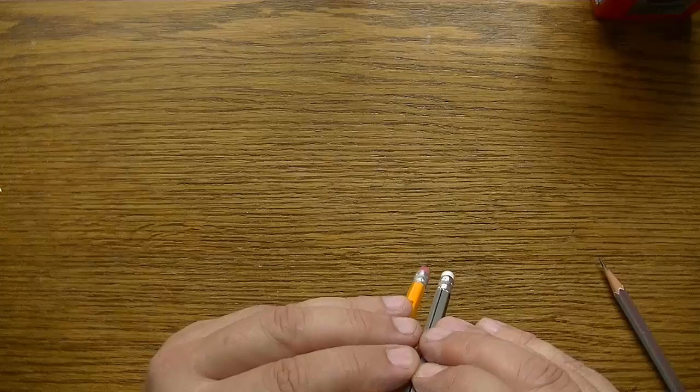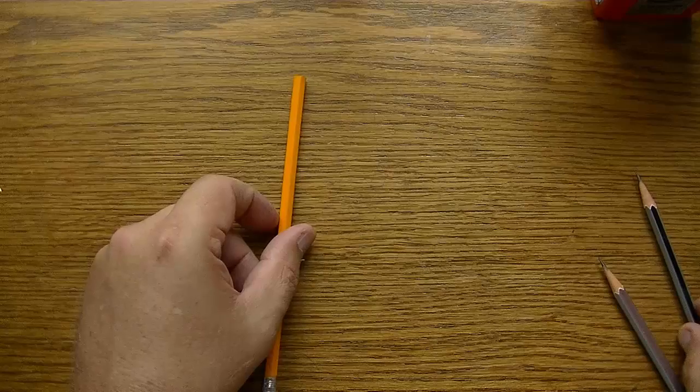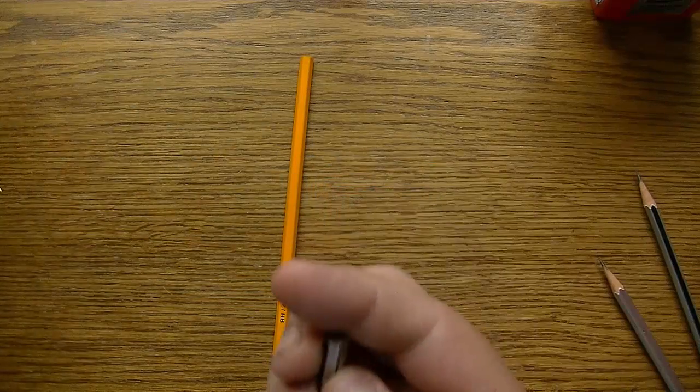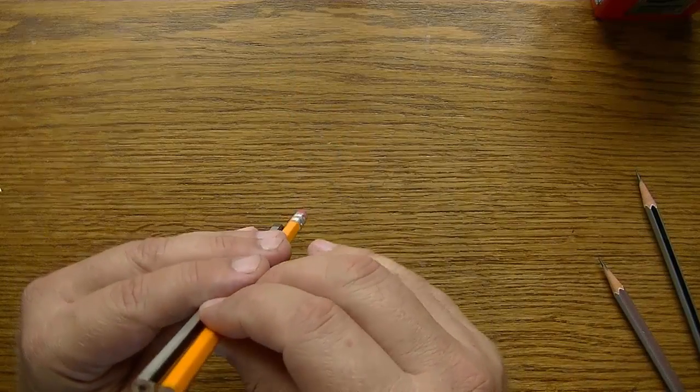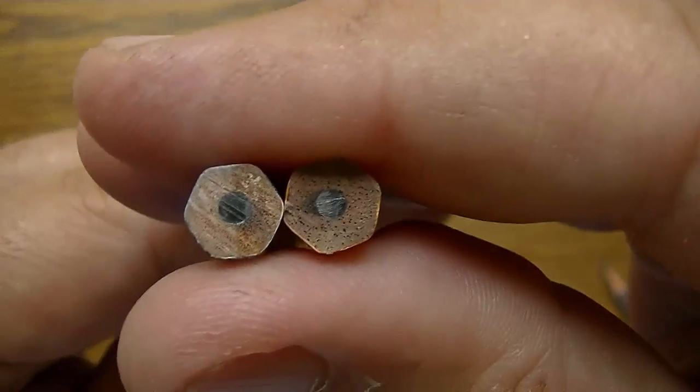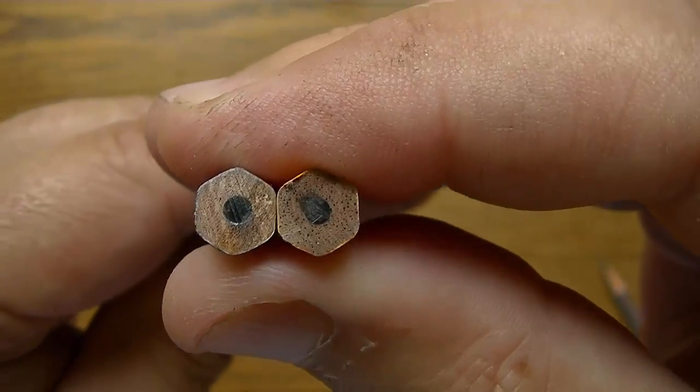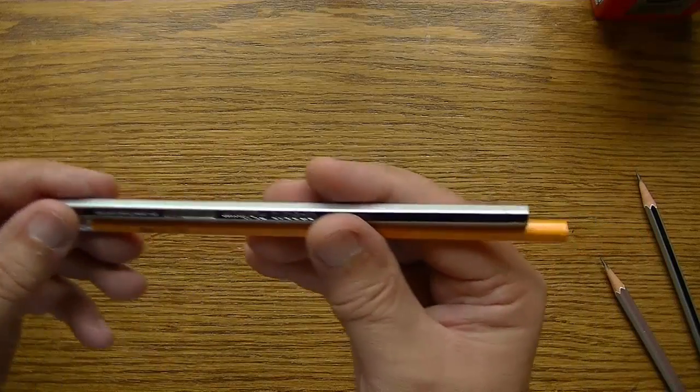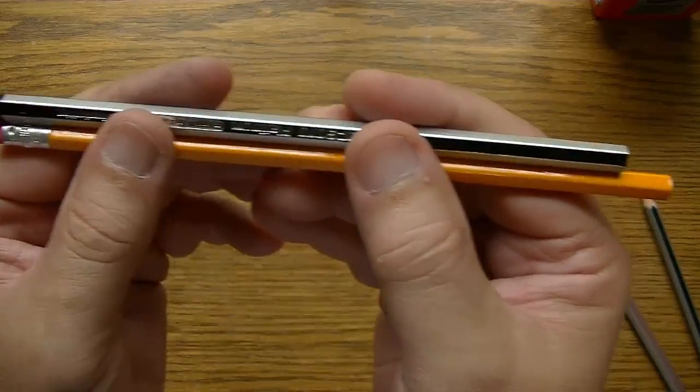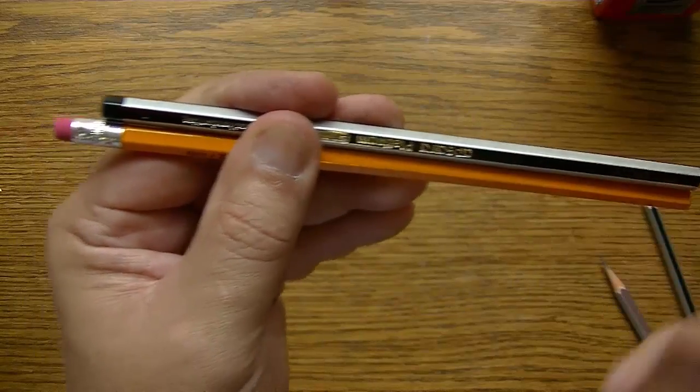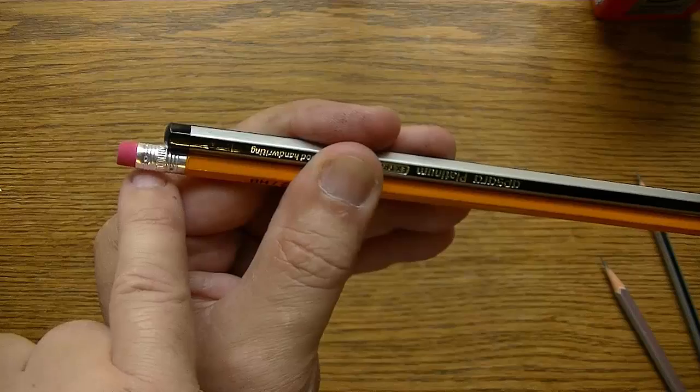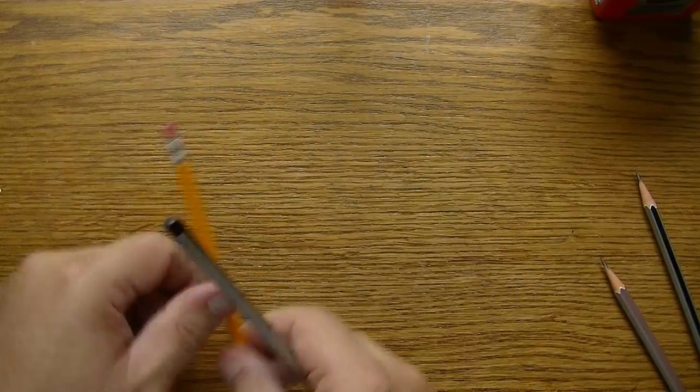Now, I wonder how the cores may compare. So, let me just go ahead and grab an unsharpened platinum pencil. It's unsharpened. And, let's start the comparison there. On the left is the Apsara. On the right is the Casemate. And, they're identical as far as the diameter of the center. The length of the pencils is interesting. But, this has an eraser. The other one does not. So, if I align them right here. As you can see that one is shorter than the other. Most likely because the pencil ends right here. And, the rest of this here is the eraser within the ferrule. So, I would say they're the same in that regard too.